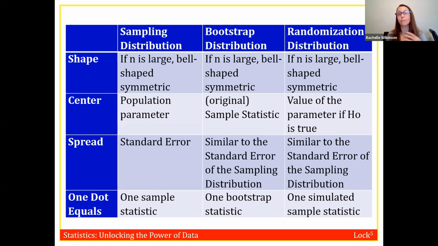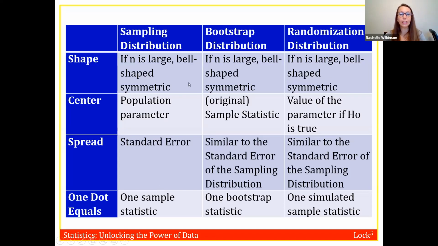And this is where, if you read section 4.5, you can find out how we force the null hypothesis to be true and then simulate taking samples from that. There are lots of different ways. There are even multiple ways, if you're doing a test of one mean, that you can do it just within the same test. So I do recommend reading 4.5, even though I'm not going to ask you specific questions about that.